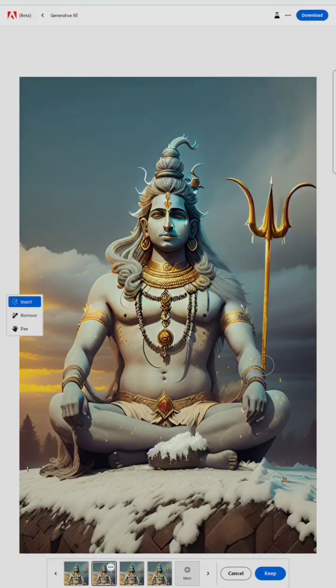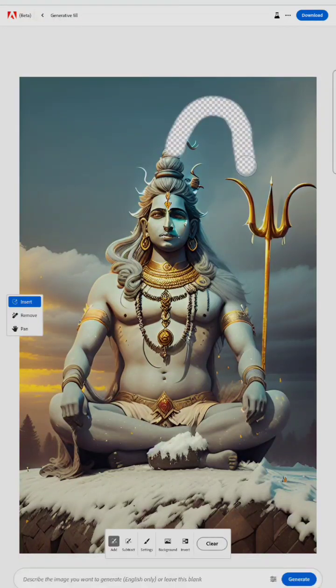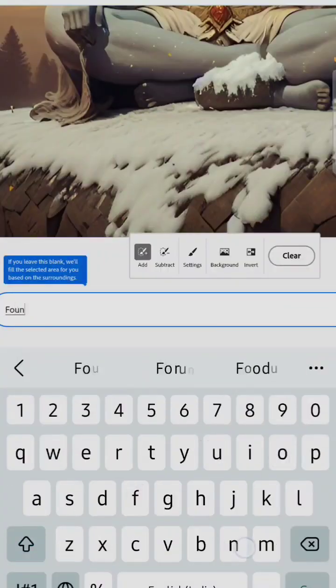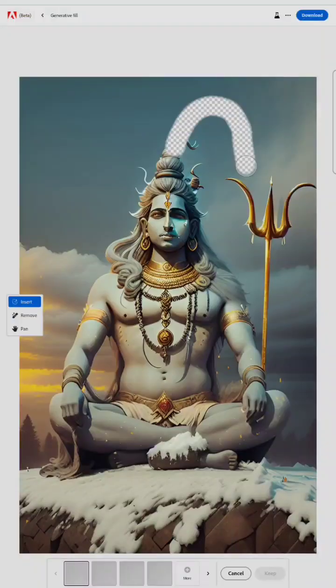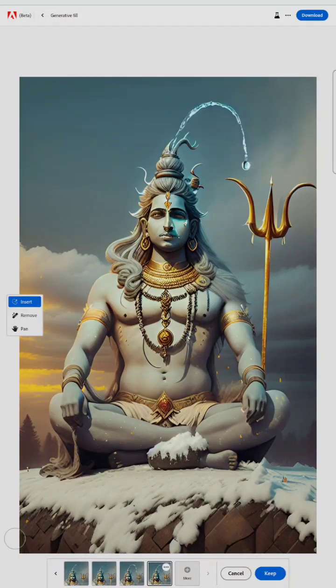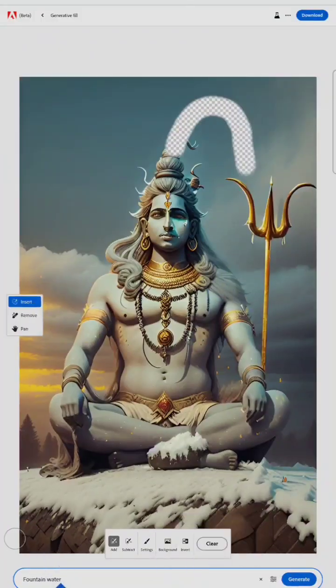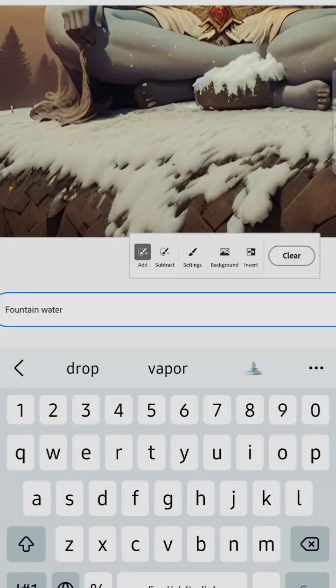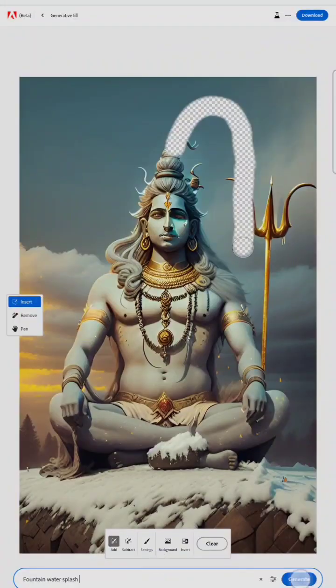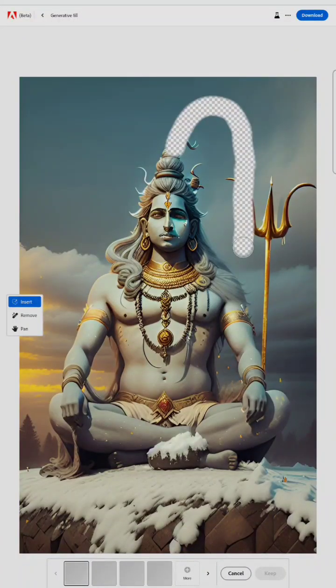Here you can see that I have just selected one of the images, and here I am going to edit this Mahadeva image with some modifications. So here I am adding a trident, that's called Trishula in Hindi, and we will add a Ganga on Mahadeva's head, and we will add a snake, guys. So here just watch the tutorial and you can use it.